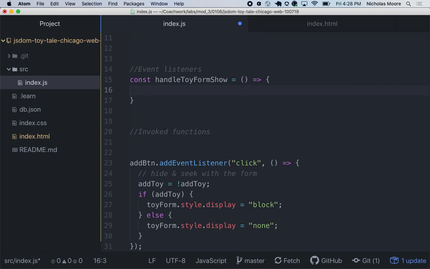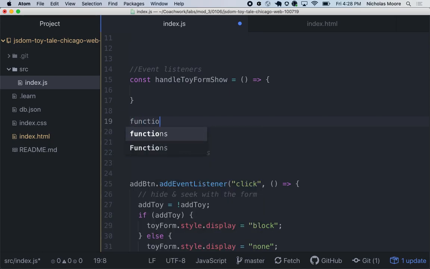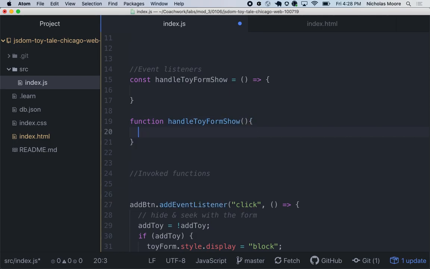Are you guys all okay with this arrow function syntax? Have you seen arrow functions? Okay, so here it could be the same if I said function handle toy form show. This is just the same thing. I just have an arrow function here, and I'm setting it equal to a const.